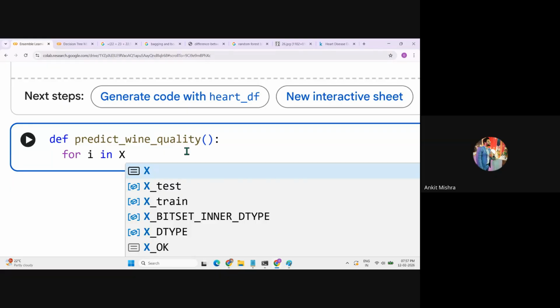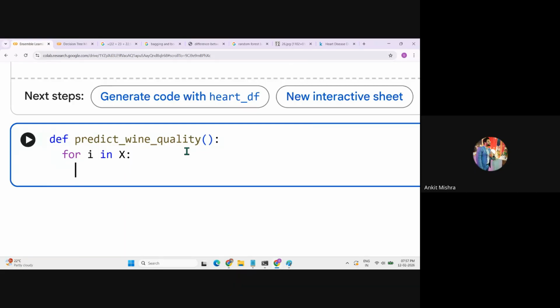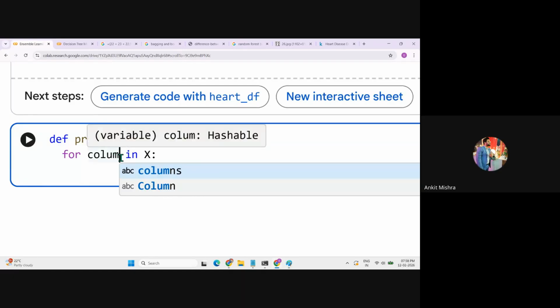Guys, give me a second. Because we have the features stored inside this X. So I'm running a for loop over this X, and each i is my features that we have to take from the users. Okay. Now, instead of this i, you can just call this column, because each is a column, right? COLUMN. Okay.